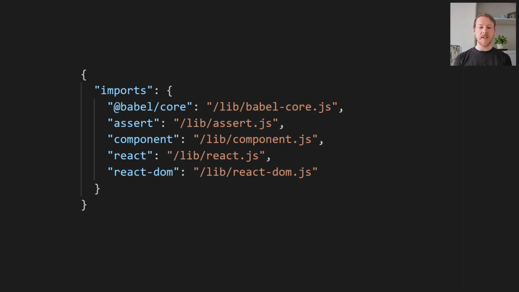So here's an example of an import map. And you would usually have this in a .importmap file, or you would load it directly in the browser with a script type importmap. And they're pretty great. They're pretty straightforward. I think most people can look at this and have an idea of what it's doing. You're able to just map these simple specifier names into the URLs that correspond to those modules.